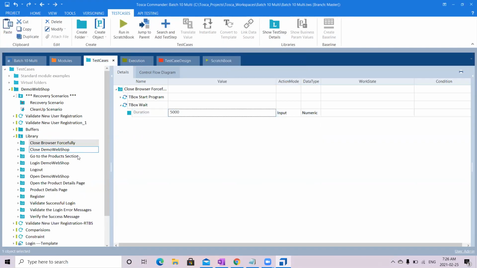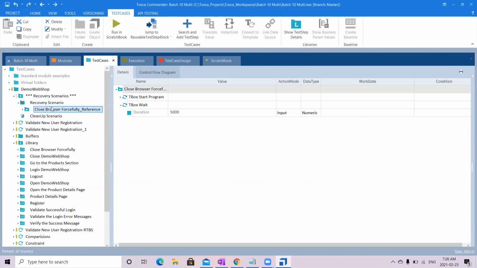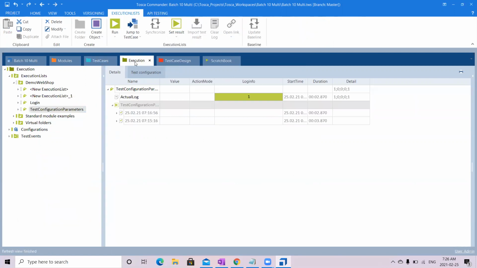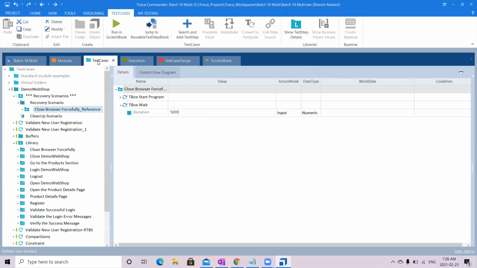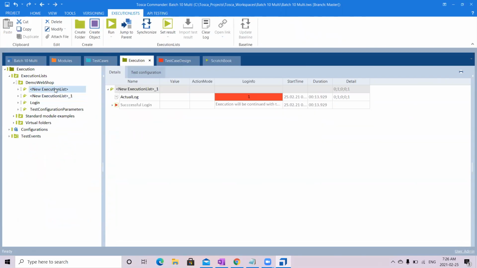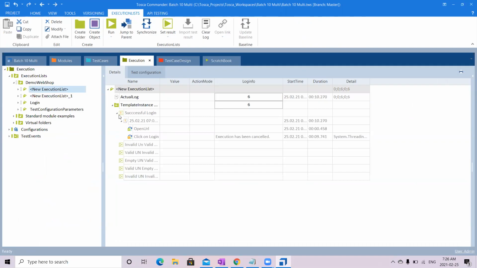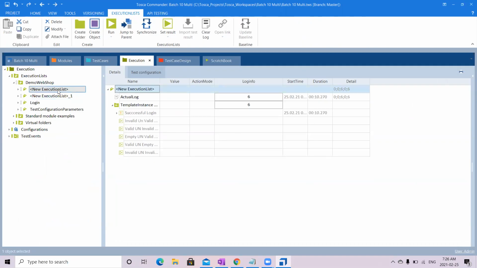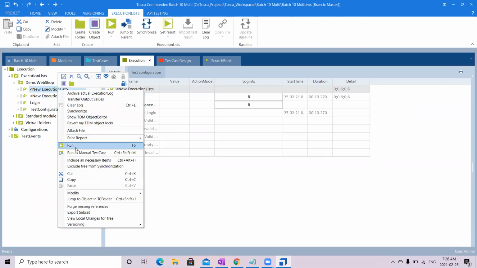I will drag this and drop it as part of recovery. First, let us see how this recovery works. That is all, nothing else. Whatever you want, you can drag and drop it there. And coming to the execution list, this is the flow, right? Now let's start executing them. Right click and say run.